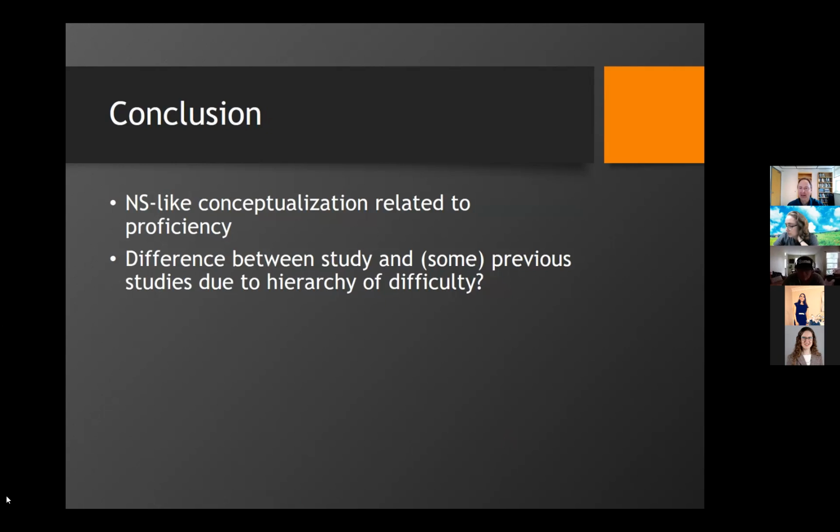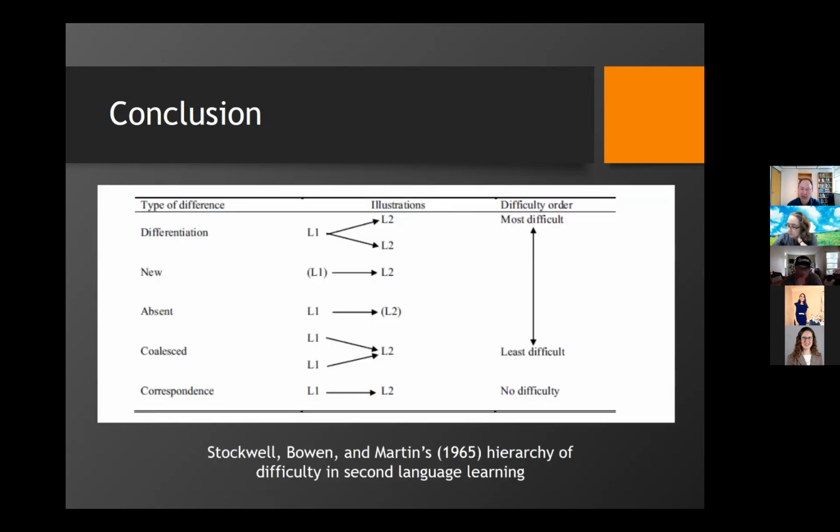I mentioned the studies by Goldberg and Zhang, and they found that there was not a shift to native-like understanding of the words. But I think it might be related to this very old model we have for the sort of hierarchy of difficulty in second language, which many of you will be familiar with if you studied second language acquisition all the way back to 1965. And this is actually developed for grammar, but I think it works for vocabulary as well.